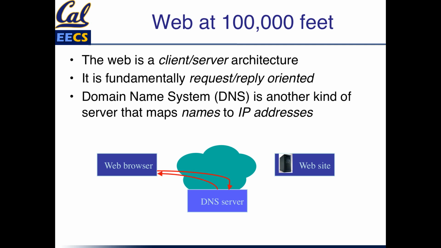Once I get that information back, now I have the IP address and I can do what I really want to do. So the irony here is that even though DNS is a totally separate service, for all practical purposes, most of us would think the internet was down if DNS wasn't working, because most web browsers and other programs no longer rely on being able to just remember the raw IP addresses. They rely on being able to do this mapping at runtime.